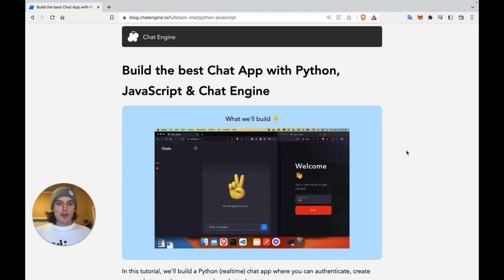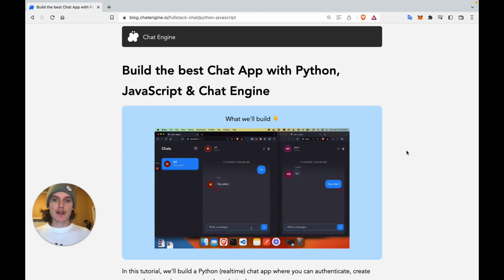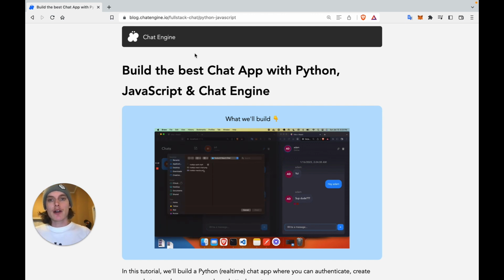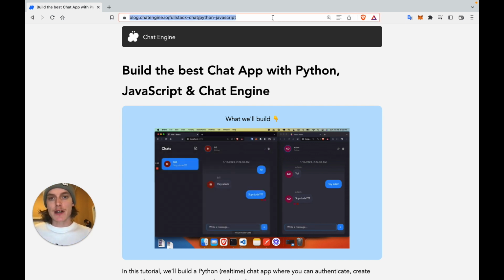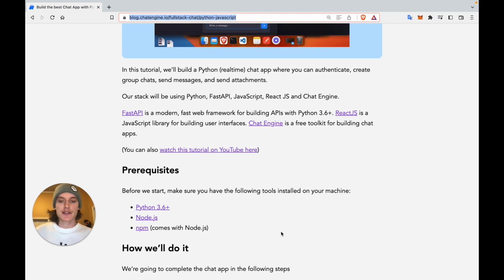So in the first step, we're going to download a lot of the JavaScript front-end code. Because this is a Python tutorial, we'll download it, I'll show you briefly how it works, and then we'll just run the front-end project and focus on most of the coding in the Python server side of this application. To follow along, you can find this blog post here. It's the first link in the description of this video, and it's going to have a lot of the code that we'll want to copy and paste just to make sure that there are no mistakes.